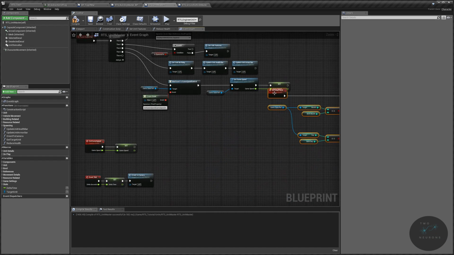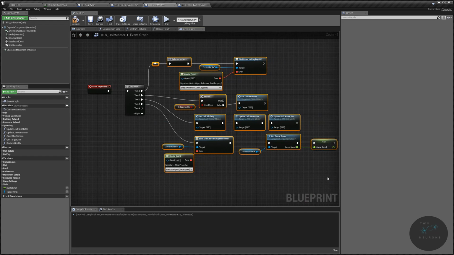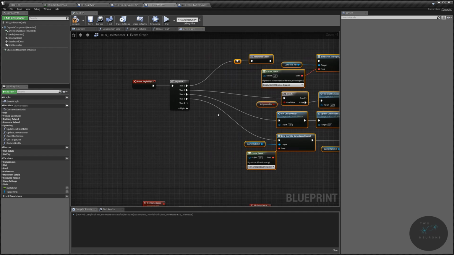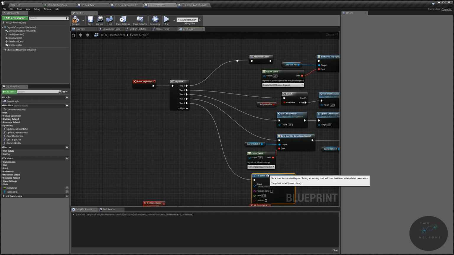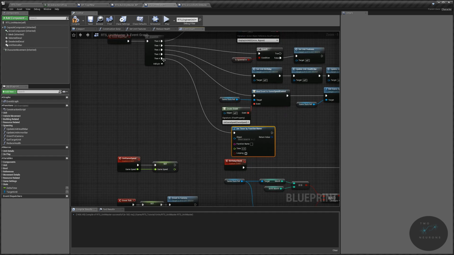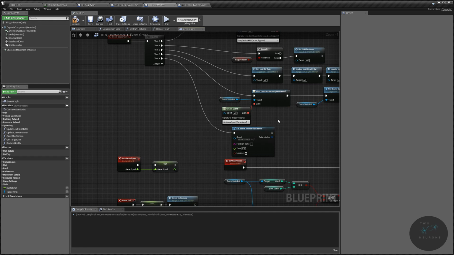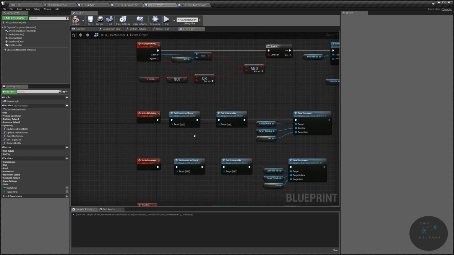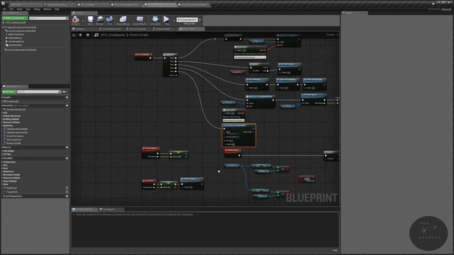Let's move this elsewhere. We're just going to move this down here for a moment. Okay, so let's grab all of this. Let's move this over a bit, just so we have a little bit of room. Grab off of here, and we're going to do set timer by function name. Now, we could also do the other ones we've done before, which were set timer by event, which is what I did for a lot of the earlier stuff. If you notice recently, I switched over to using the function name one just because it's slightly simpler to use. And we're going to set this function to our clear fog. So let's go back up here.